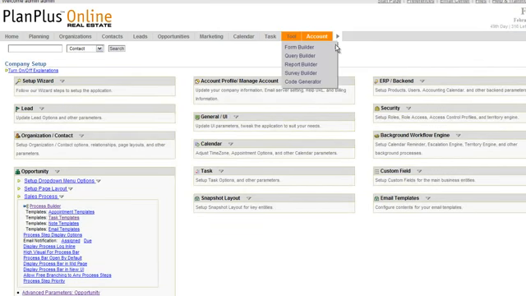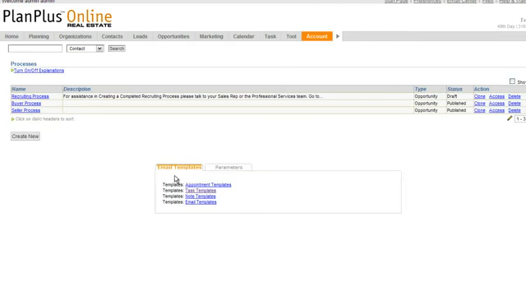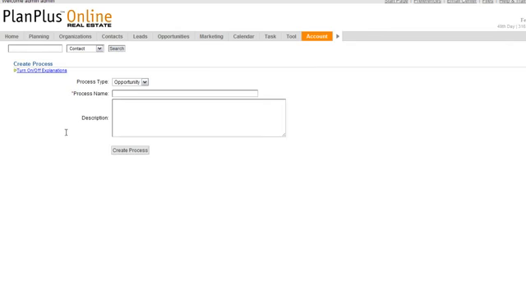Or if you navigate to the Account page and the Setup tab, open up the Opportunity menu down here in Process Builder, you'll see some of the additional options. So this Process Builder link right here is the same link as you get from the Account tab. Now once inside the Process Builder, you'll see some existing processes. I recommend taking a look at the existing processes so you can familiarize yourself with what a finished process looks like. To create a sales process, you need to first identify the process name and the type of process. Processes can be attached to either a contact or to an opportunity, but not both, so you'll need to decide up front when building a process what type of record you're creating that for.